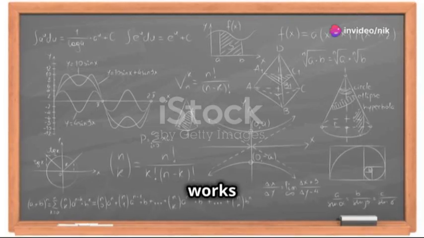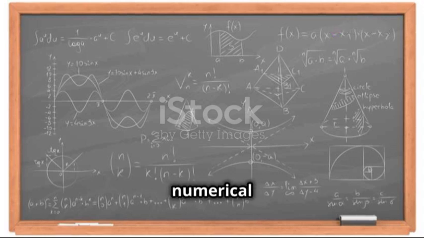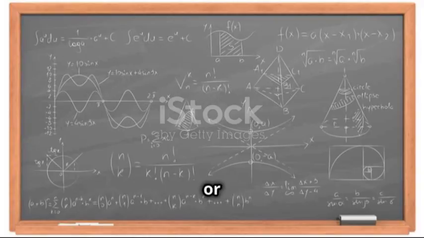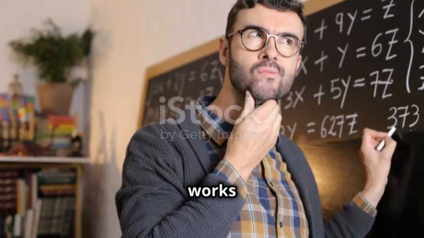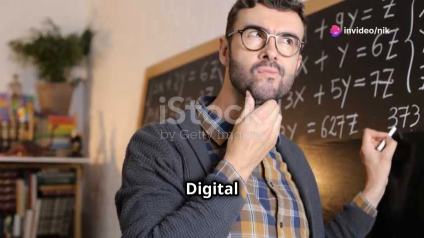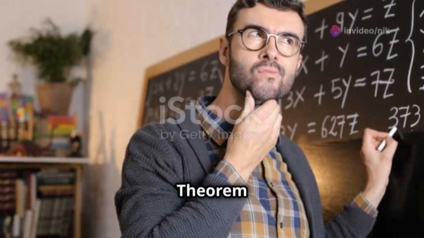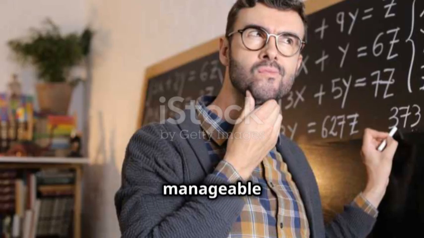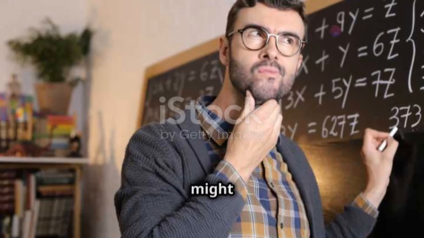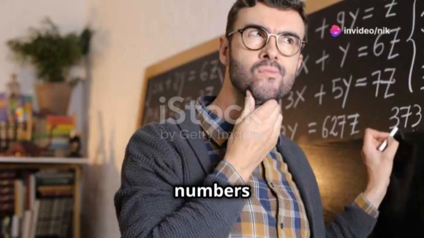Why it works. The application of the Digital Root Theorem or similar numerical methods to texts like the Quran or any other scripture or literature works on several foundational principles. Reduction to simplicity. Digital root. By reducing any number to a single digit, the Digital Root Theorem simplifies complex data into manageable units. This simplification can reveal underlying patterns or structures that might not be apparent when dealing with larger numbers or complex sequences.